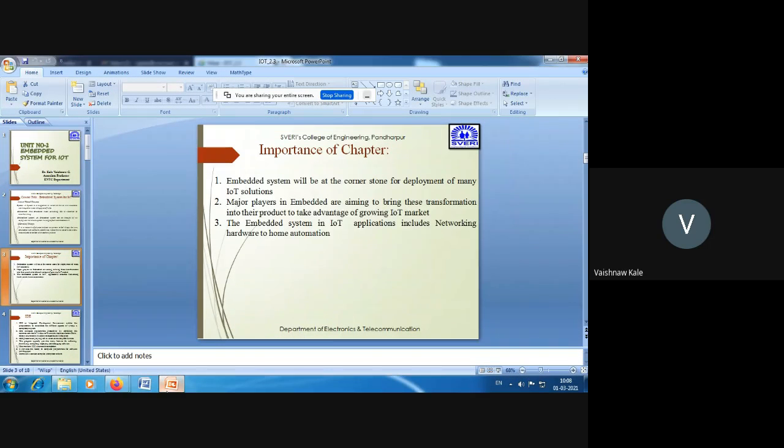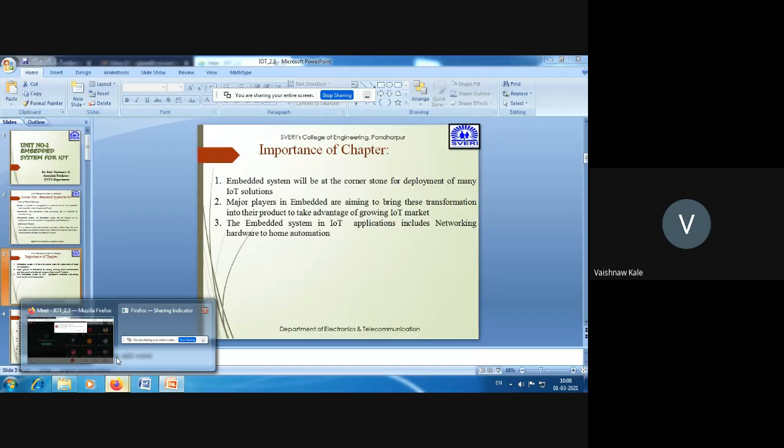So obviously, a lot of players, a lot of industries are jumping into embedded systems so that they can transform their products with the help of the IoT market. Embedded systems in IoT applications actually network a lot of applications, from networking hardware to home automation. So there are a lot of things that come into the picture, and a lot of players in the market are using embedded systems for IoT.